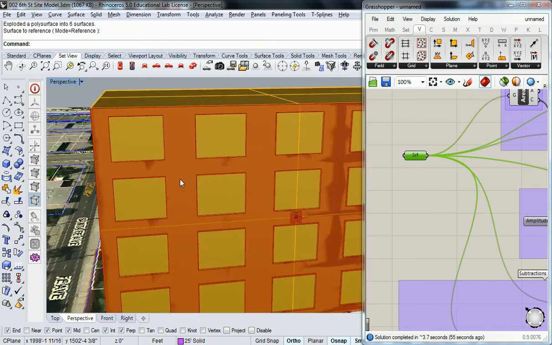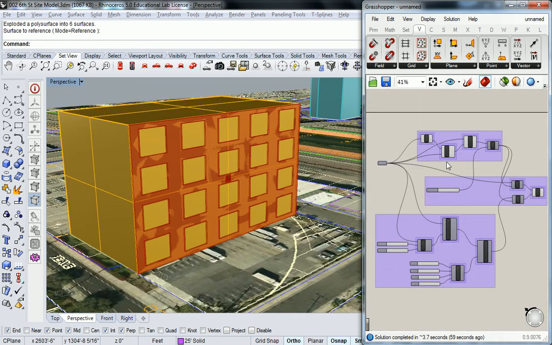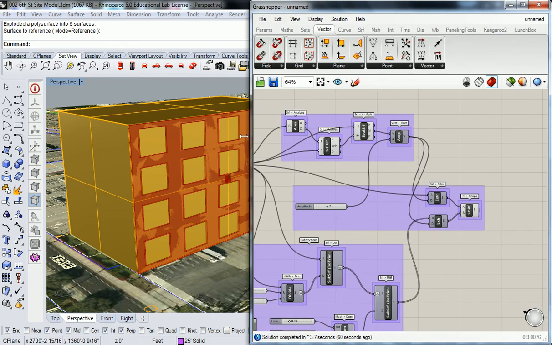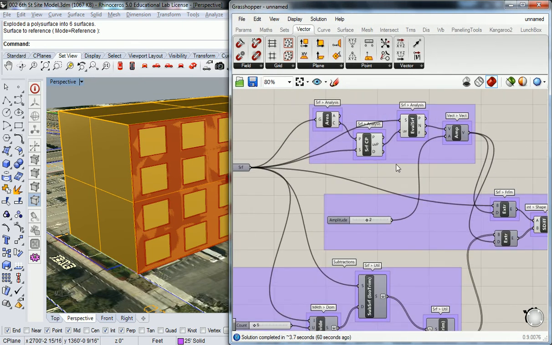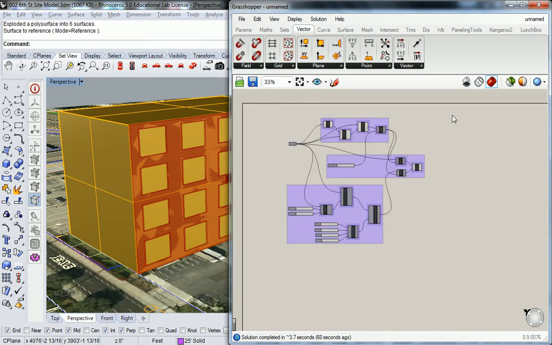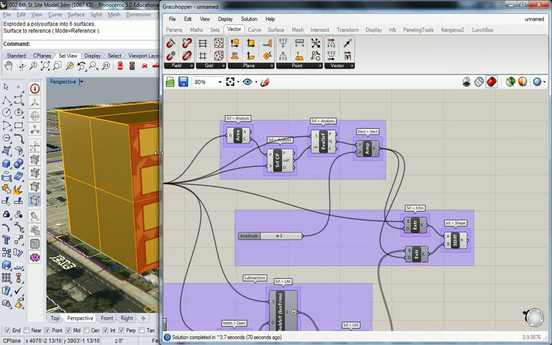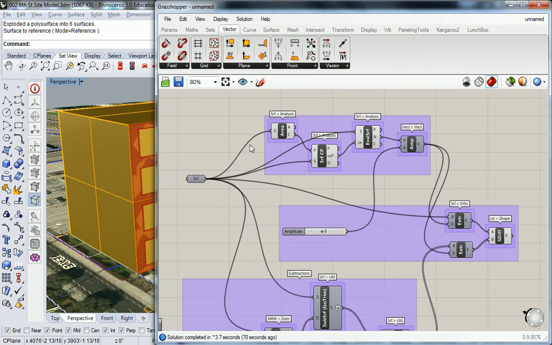There you go, like that. Okay, so that's the goal to get to. Let me leave this up for you, and then we'll take another break.